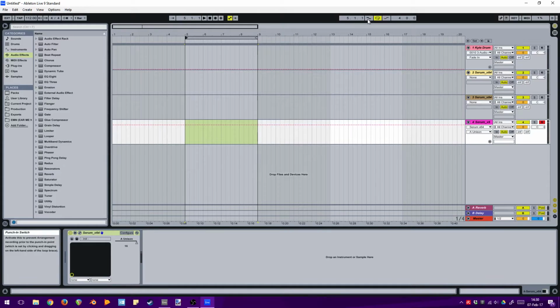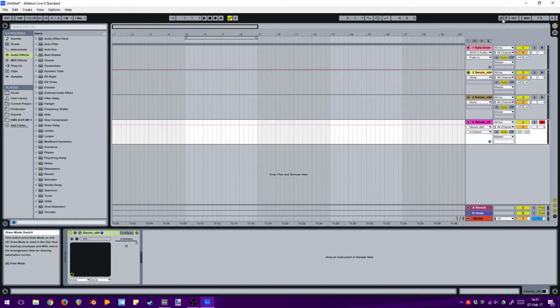Your punch in, punch out points essentially mean that you can hit record. Say I wanted to record these 4 bars, but I wanted to play the portion leading up to it. I would have a punch in point there. It would start playing the stuff I've already input as MIDI here without overriding it, and then once it hit marker 5, it would begin recording. Then I could hit a punch out point at the end here. It would stop recording there and go back into whatever I've done. So it's a really quick way to either insert something new that you ad lib, or to completely overdub just a specific portion of a track. So there's that.